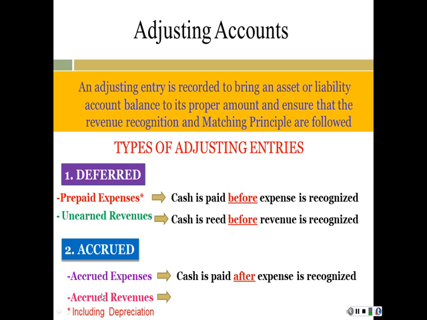And examples are all your payables. The next type of accrued adjusting entry is accrued revenues, and these are also referred to as accrued assets, and these occur when cash is received after the revenue is recognized. So here is a situation where we've provided products or services to customers and they haven't yet paid us, but since we have done our bit of providing the service, providing the product, we need to go ahead and record that as revenue, and therefore we need to make an adjusting journal entry to record this revenue that we have earned but not yet received in cash.